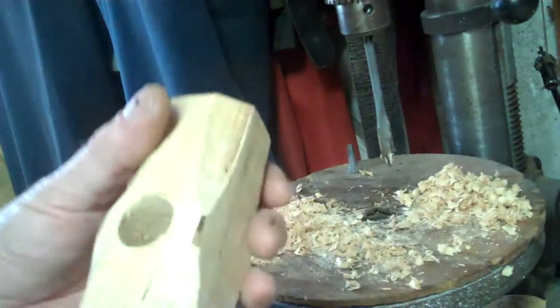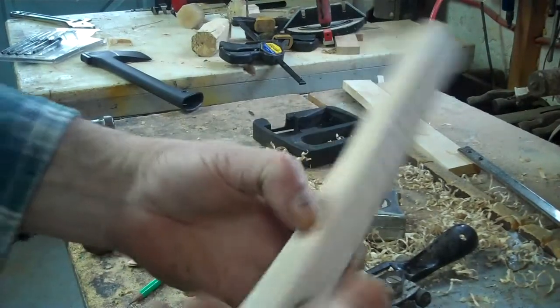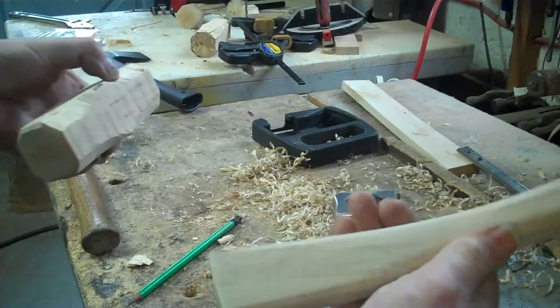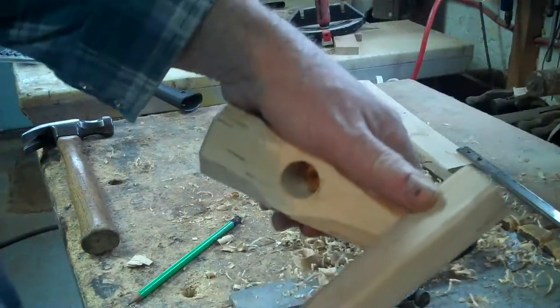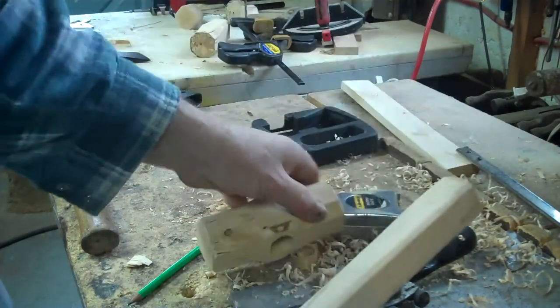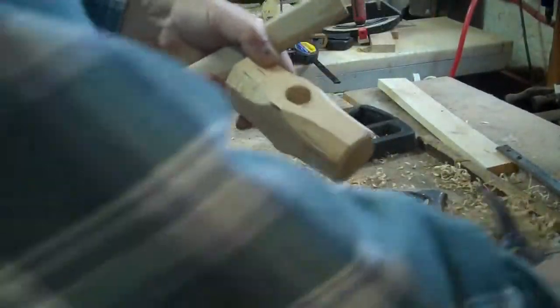So this is the handle that I'm making right there. This is going to be where my hand is going to be. That's the way I want it to look. So I've got to make a dowel on this end to fit in there. So that's 7/8. I'll just do the 7/8 diameter.